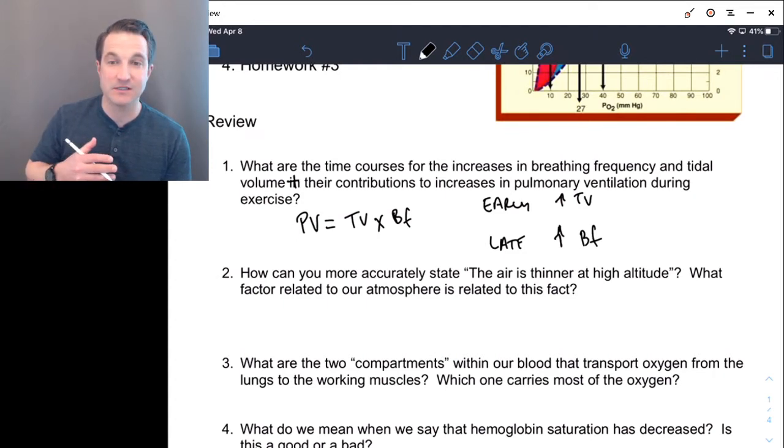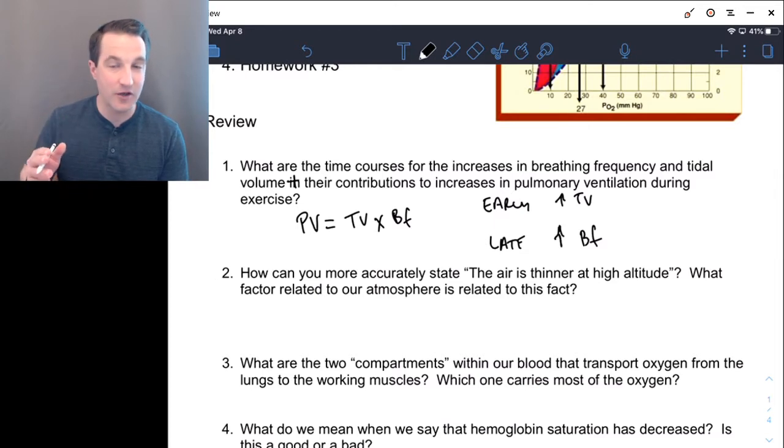If you haven't practiced this yet during one of your exercise sessions, I would really encourage you to start really slow and see what happens. Understand that you're moving a little bit more than you would normally, so therefore your pulmonary ventilation has had to go up. So what's changed? Has your breathing frequency changed, or has your tidal volume changed? Then towards the end of your workout, I'd encourage you to try to go a little hard. Think about your breathing frequency then. You're going to notice it's a little bit higher.